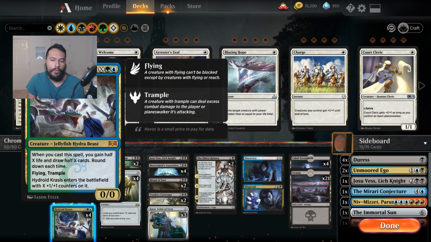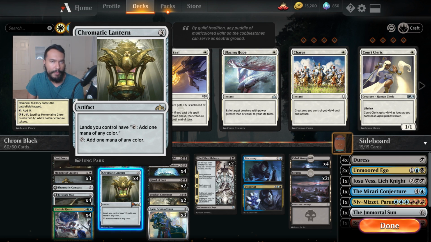For Hydroid Krasis, we make a large amount of mana. This gains life and draws cards. And you might be saying, well, how do you play it? That's with Chromatic Lantern. Chromatic Lantern, when it's in play, can itself tap for any color.